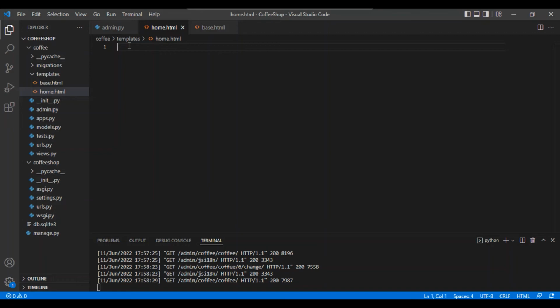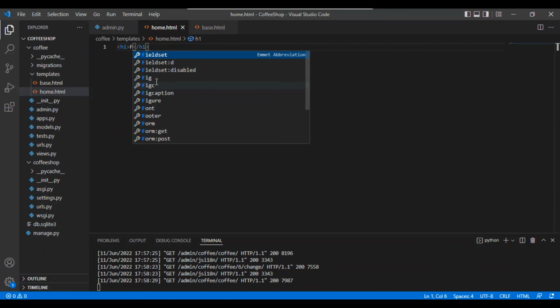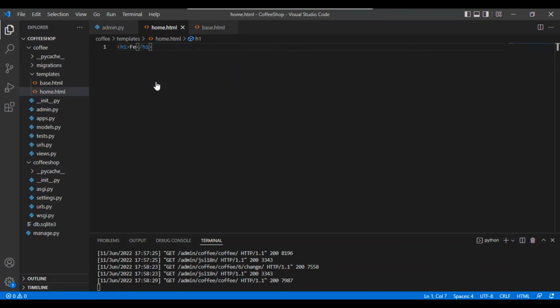So let's create an h1 tag named, let's say, feel good coffee. Before this HTML page works, we need to render an HTTP response to this.